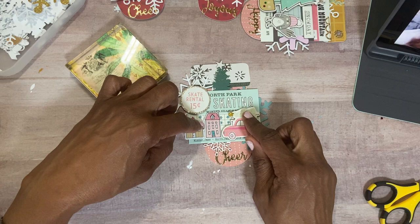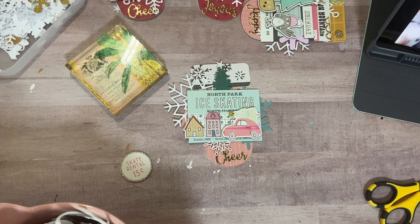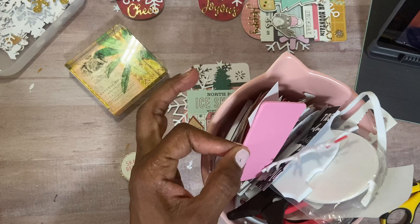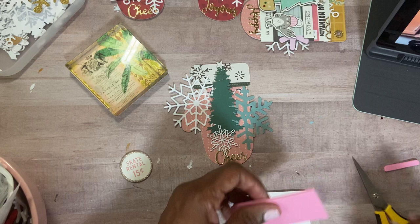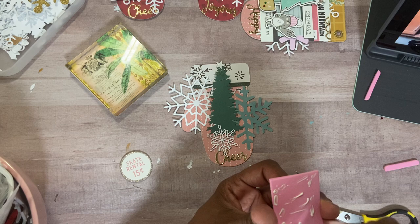So I'm just going to make some adjustments here, figure out exactly where things are going to go. And I'm going to get some foam adhesive for the back of that chipboard piece because I don't want it to bend or warp. I usually keep little bitty pieces of adhesive in this jar because I could use them. So I'm going to use this pink piece — just going to glue it to the back after I cut it down, make sure it's not hanging over. And again, with the mono adhesive, get that down.